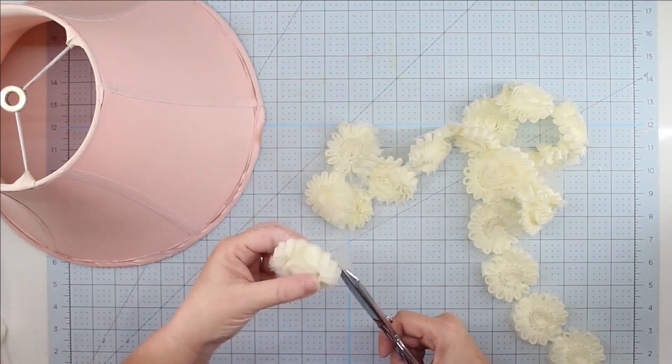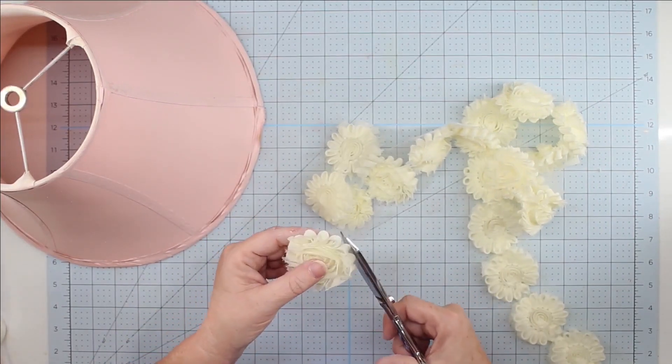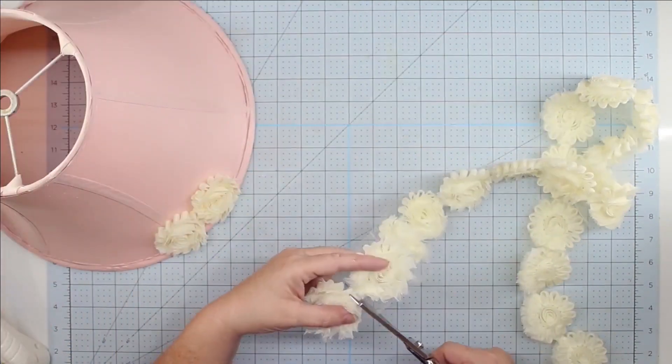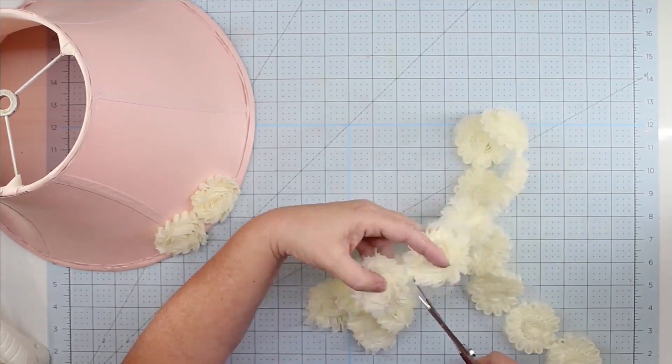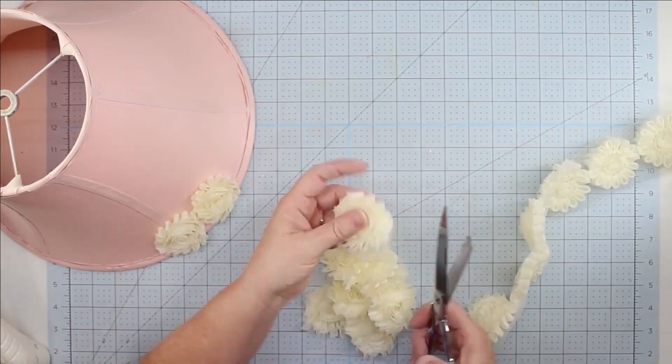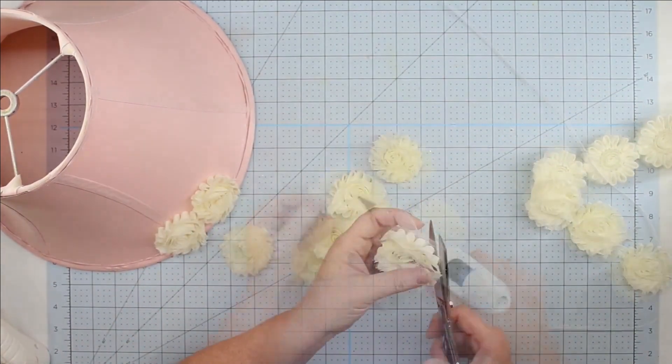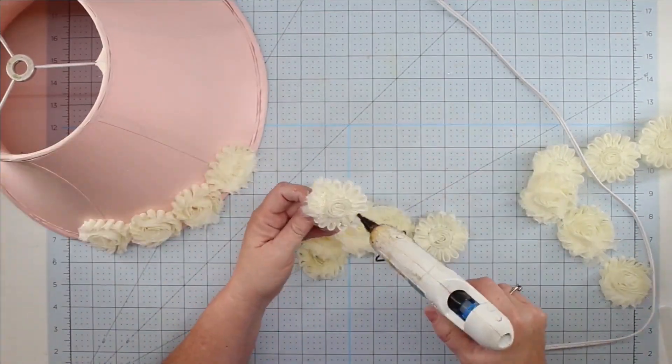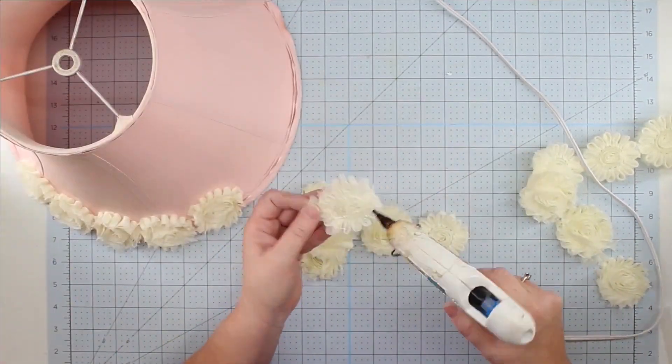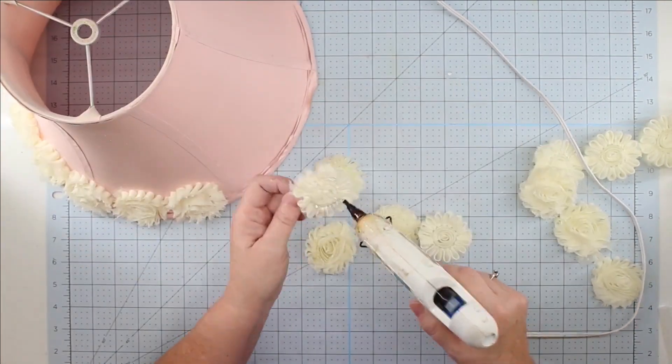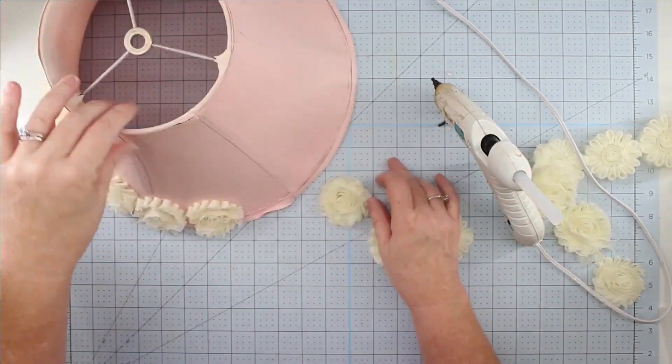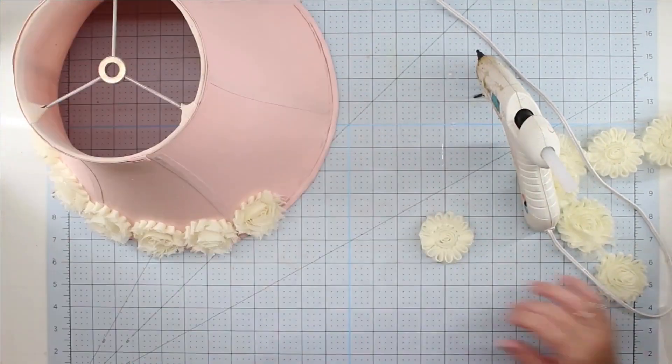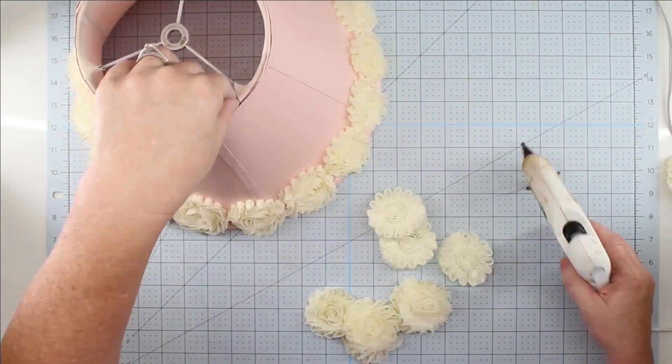Now that our lampshade is dry, look at that gorgeous shade of pink. I am in love. We're going to decorate this with some of these fabric flowers. These come in a roll from Hobby Lobby for $6.99, but every other week they're 50% off so you get them for $3.50. I cut them apart and trim off that mesh, then I simply use hot glue and glue them around the base. I think this gives it such a pretty romantic look.